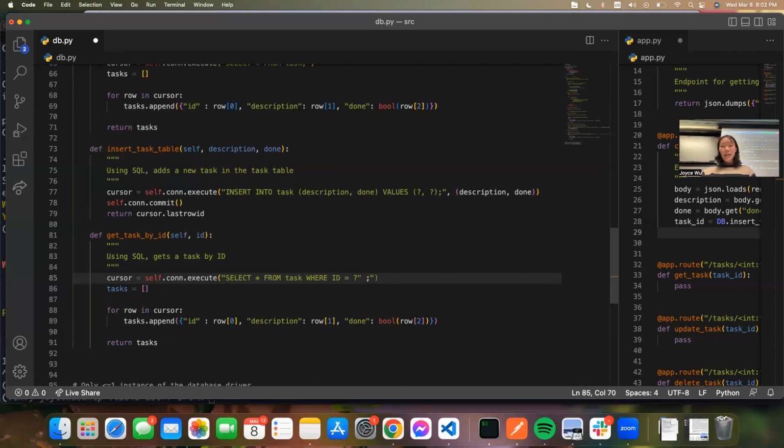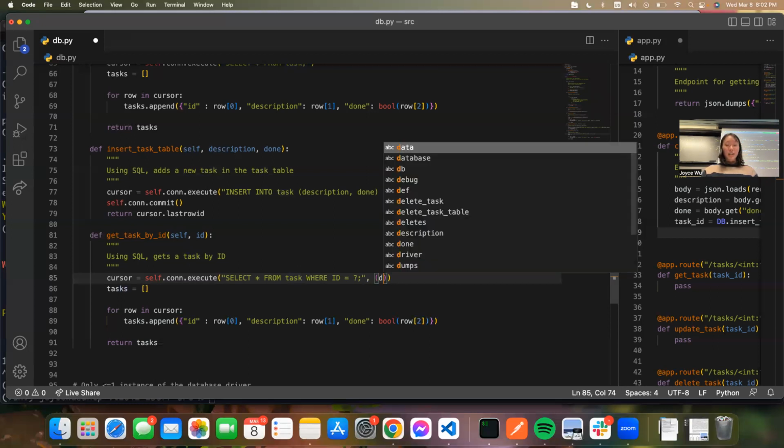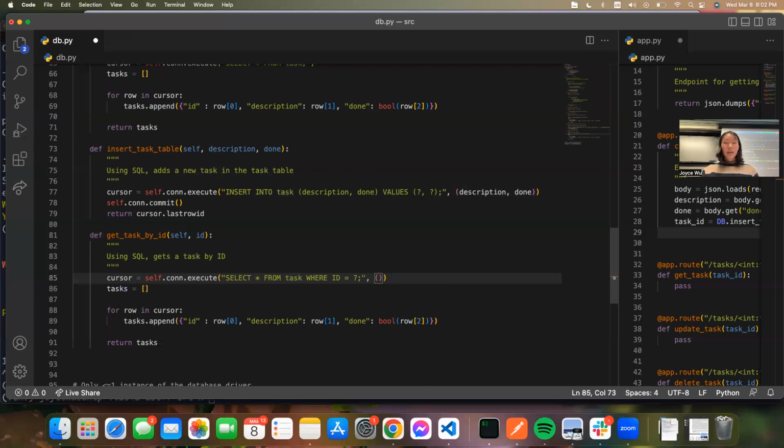And then here again, what we need is a field for the ID. So here, instead of a tuple of size 2, you want just a tuple of size 1. So essentially, you still need the comma just to indicate that it's still a tuple, but of size 1.